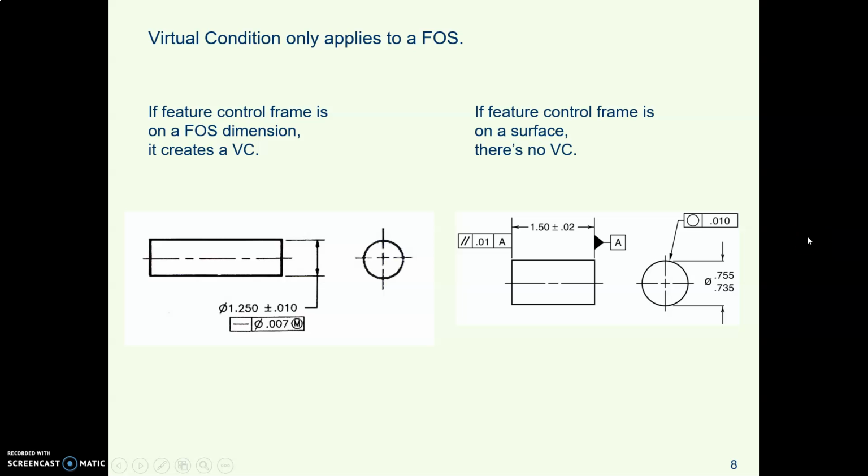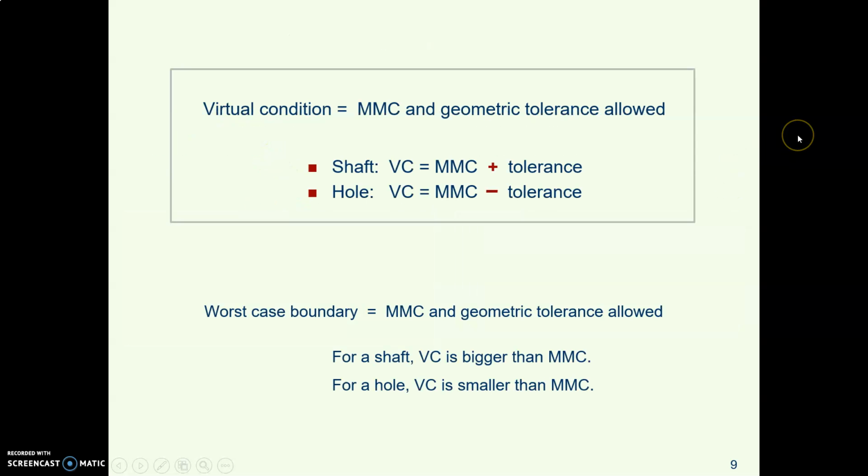By the way, you can only do this with features of size, things you can put a caliper on. So you can put an M and figure out virtual condition with the outside diameter of this pin because it is a feature of size. You cannot figure out a virtual condition with this flat surface over here because it's not a feature of size, nor with the circularity control on the surface of the pin. So it only applies to features of size.